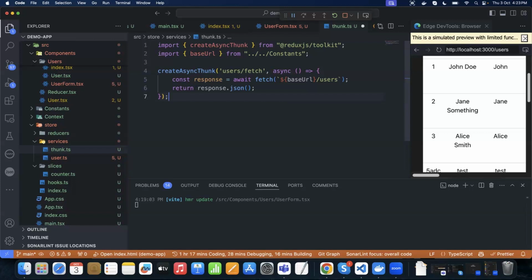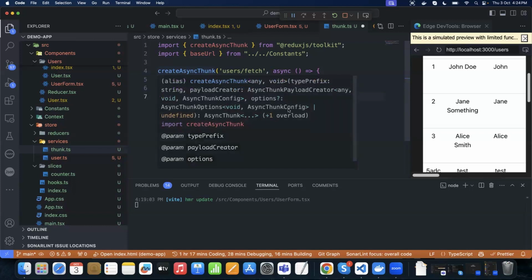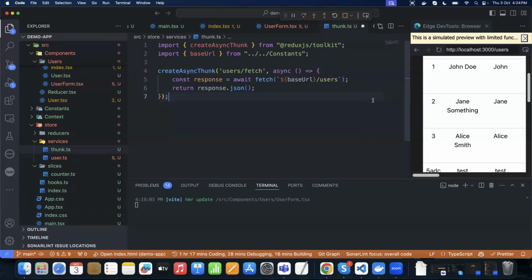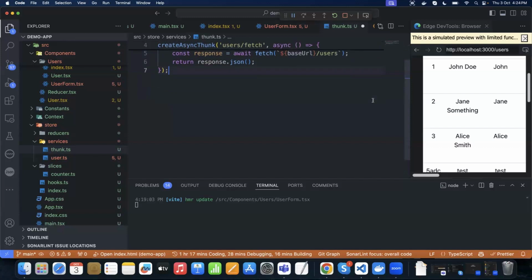It is already written for us so that we can reuse that logic and don't have to write it. But when you are using the async thunk, you have to implement all the logic that is already in RTK Query. In the same way, when you call this function, it gives you the status: fulfilled, rejected, or in progress.